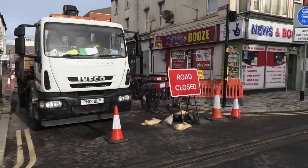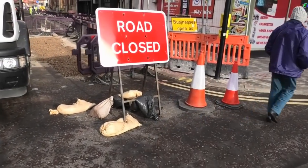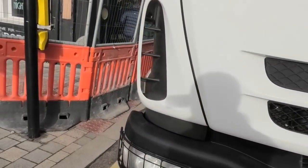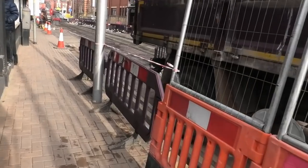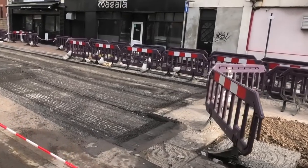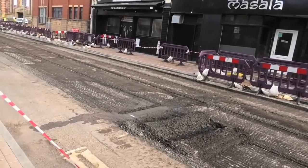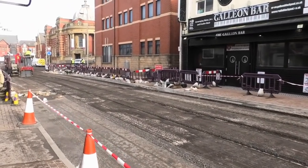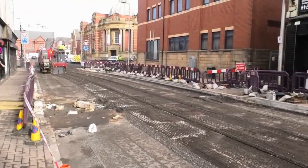Thank you for joining me again the very next day, Tuesday the 18th, Abingdon Street, Talbot Road junction here. And a lot to explain along this road here. This has happened so very, very quickly. As you can see, the road has in fact received a planing. All this road which leads directly to Queen Street has been planed. Across the road you can see all the barriers, and also where I'm walking all the barriers are up as well.